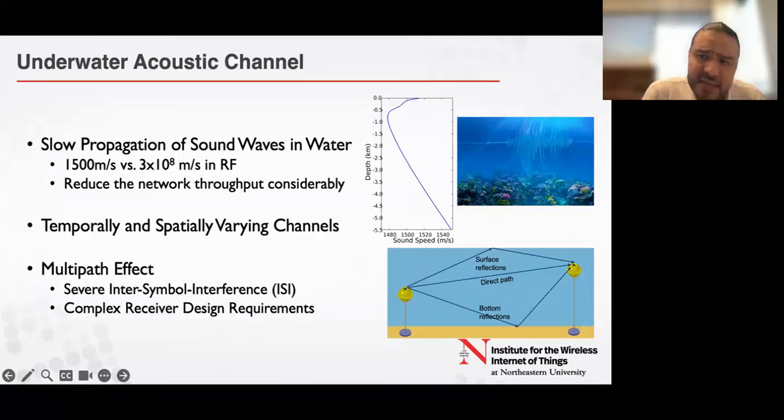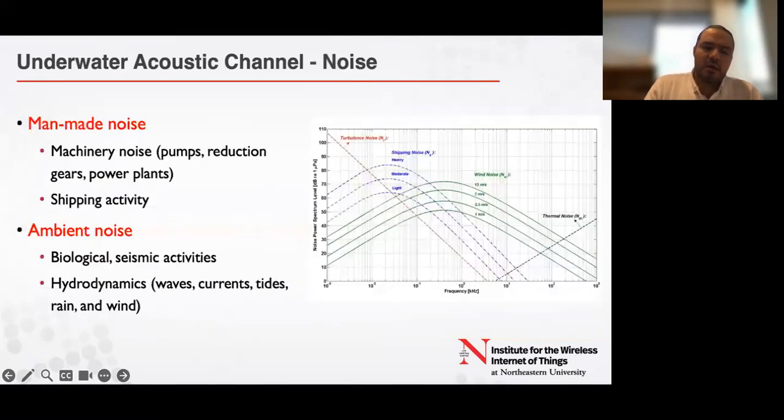The next unique thing is that in pretty much every environment, there is a multipath effect. You will see multipath in the RF domain in indoor environments. There are reflections from different sources, and because underwater domains are bounded by a surface and a bottom, you will always have reflections coming, most times from the bottom and surface, and you will get severe intersymbol interference. Your receivers need to be designed specifically for these multipath effects.